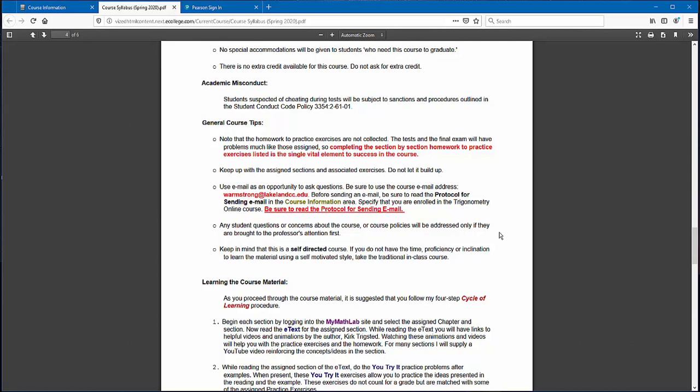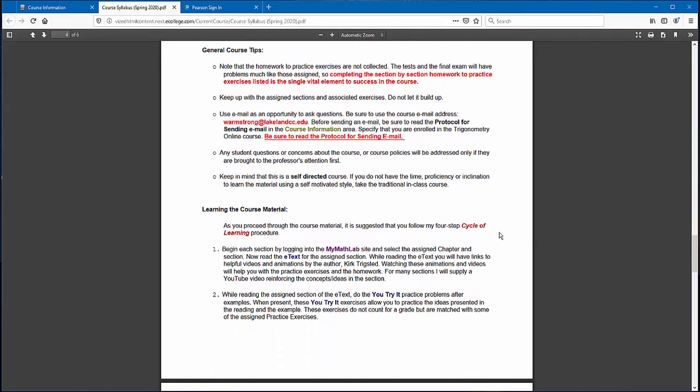That's a document I have in the course information area. We'll go over that in a minute as well. And finally, an online course is a self-directed course. So if you don't have the time, proficiency, or inclination to learn material in a self-directed style, you might want to take the traditional in-class course.